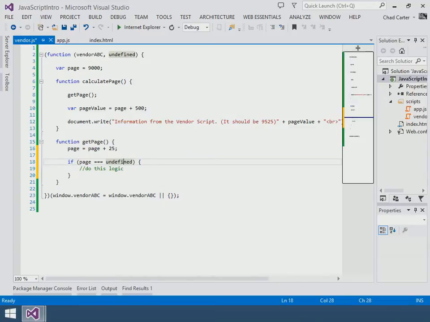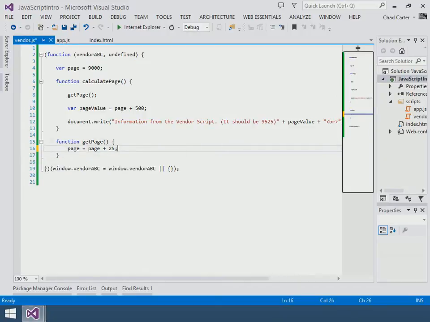In JavaScript, there are no special values that can't be overwritten. If something's in JavaScript, you can set it to something else, even if the system defaults it to some value like undefined here. Okay?